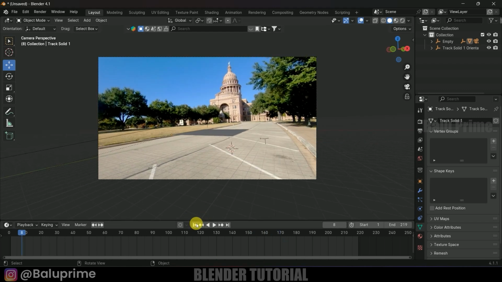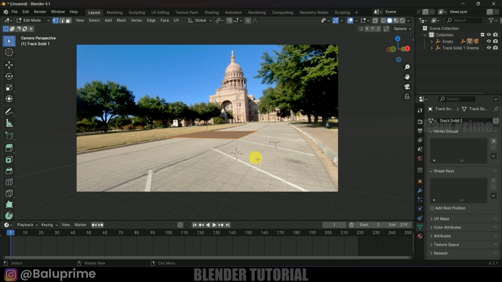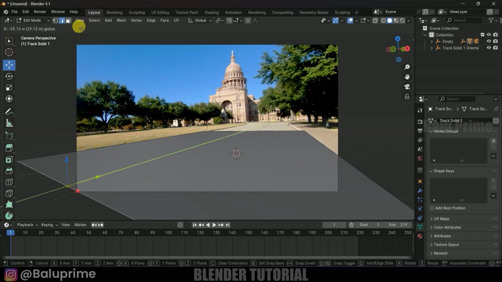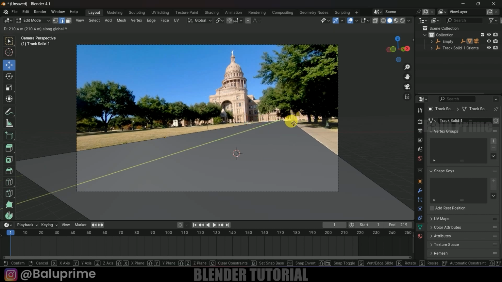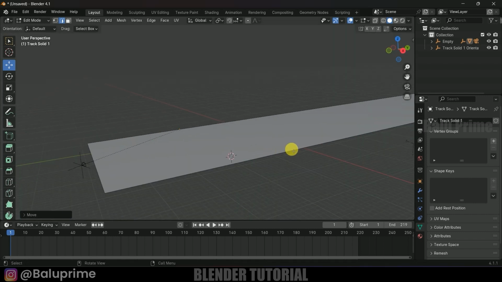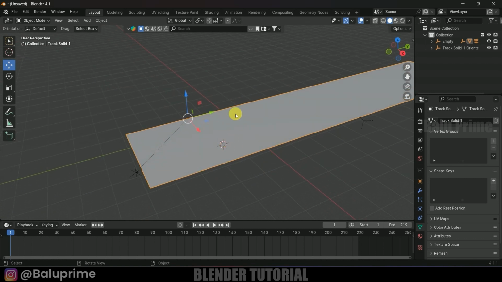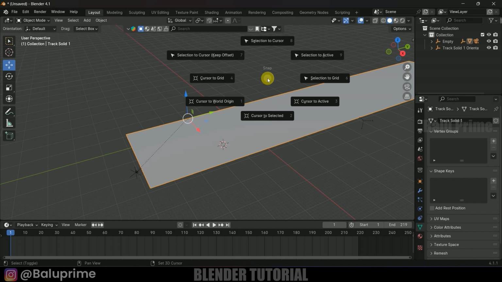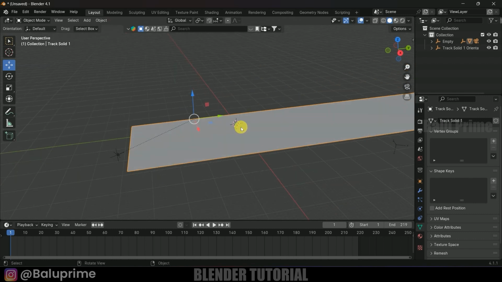Nice. Let's come to the starting frame, select this track solid, and edit this one now. Press the tab key, change this to edge selection, select this edge and move it sideways here. Now select this edge here and place it like this, and also select this edge here and move it backward. Okay. Now we got the plane. So let's create a wall. First of all, let's bring the cursor point onto the world origin. Shift S, cursor to world origin. So we got the cursor onto the world origin.